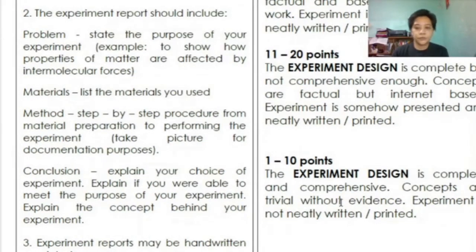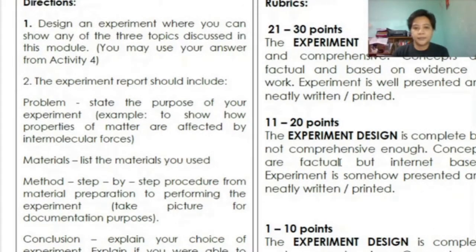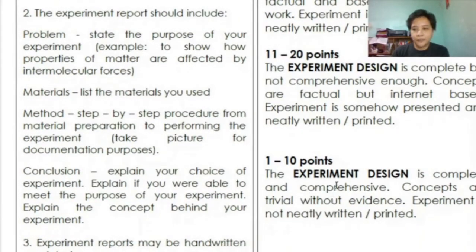And for the conclusion, explain your choice of experiment. Why did you choose this topic? And then explain if you were able to meet the purpose or you were able to answer the problem, and explain the concept behind your experiment. And next to it is how you will be graded, which will have a highest possible score of 30 points, and hopefully no one will get this lower part.